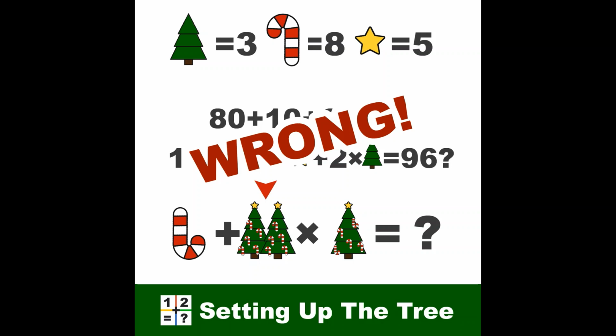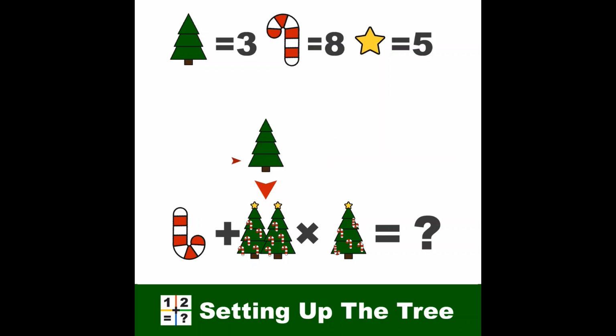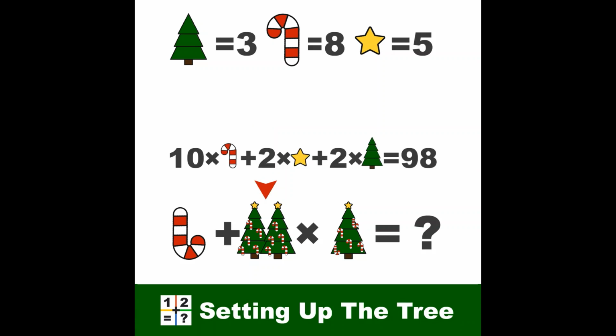Wrong. Oh boy, the trick season has started. Let's look why it's wrong. Look at the tree. It has multiple layers. In fact, it has 4 layers, not just 3 layers. This means it must have a value of 4. The tree with 3 layers had a value of 3, so with 4 layers the most logical answer is a value of 4. Let's do the math again. 10 candy canes, plus 2 stars, plus 2 bigger trees equals 98. That seems to be right.